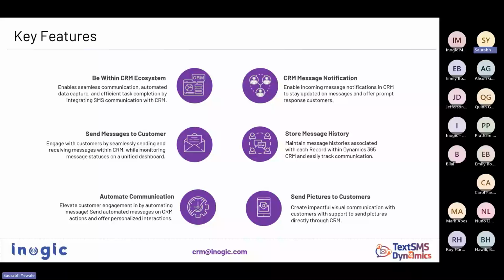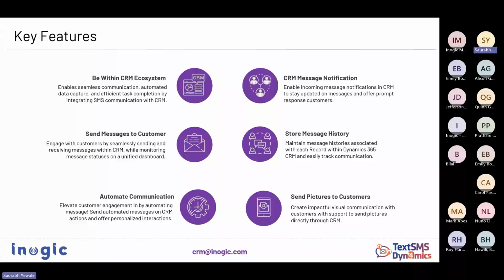Now coming to the key features, Text SMS for Dynamics enables multiple functionalities from within the CRM ecosystem, right from seamless integration, seamless communication, automated data capture, and many more. It enables you to engage with your customers by seamlessly sending and receiving messages from within the CRM. It enables sending messages on CRM actions and offers personalized interaction, again enhancing the customer relation and experience. Text SMS for Dynamics enables you to send and receive media files, making it highly suitable for visual communication.